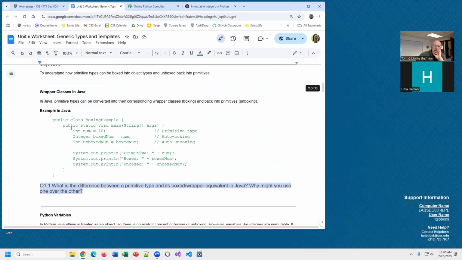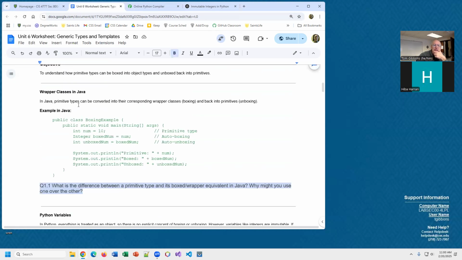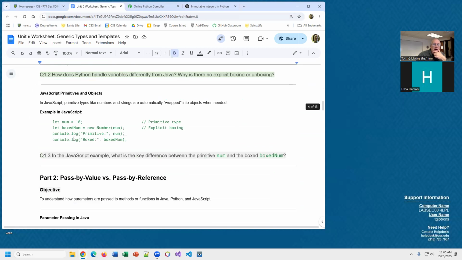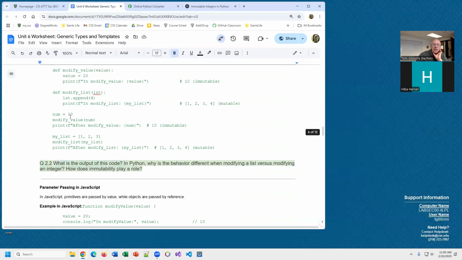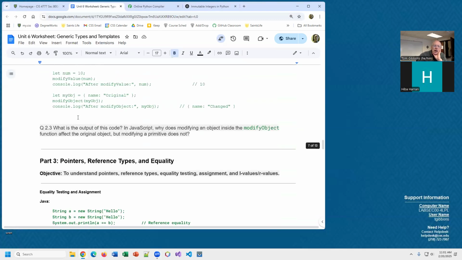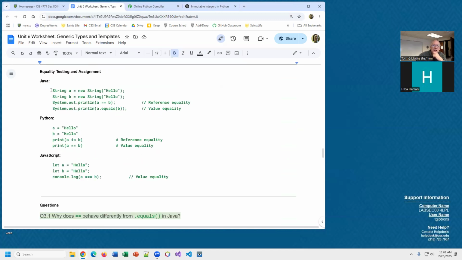But I think what someone else did is that it almost would be better if someone just did part one, and then you got to see the Java and the Python and the JavaScript all related to each other. And another person did part two, where you got to see the similar code here. So one of our goals in this class is to get you looking at the same code in multiple different languages and get used to that.